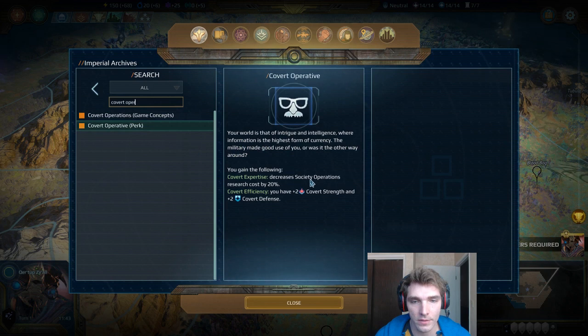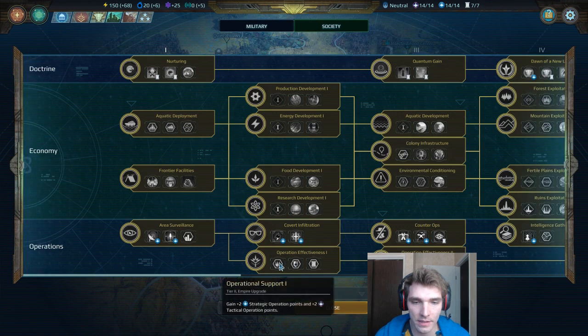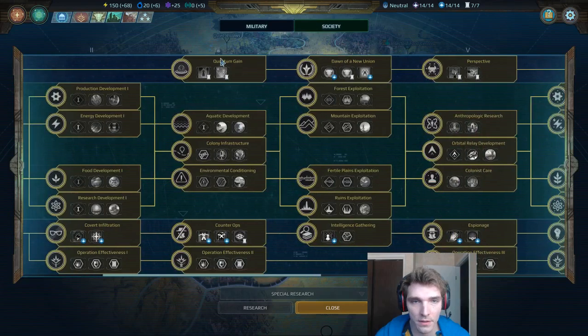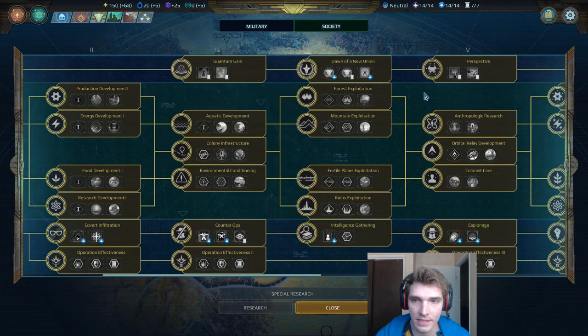Covert Operative allows you to research your society operation research a little bit quicker, which in turn allows you to get more tactical operations points and strategic operation points to play around with, which is very nice with the Voidtech's doctrines. I'm a fan of this one right here, adding a little bit more production for all of your colonists working jobs. There's no downside to that, it's only good, so you might as well take it.